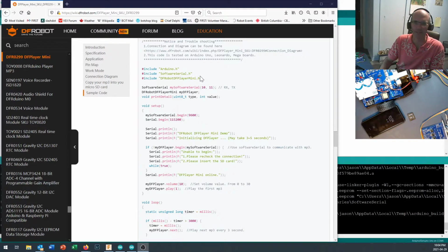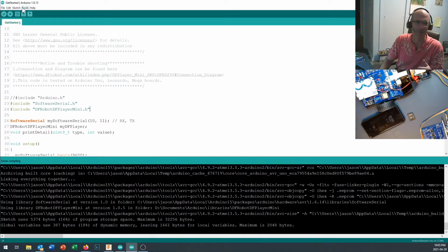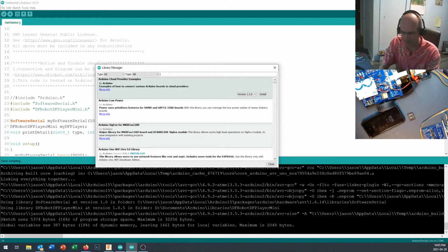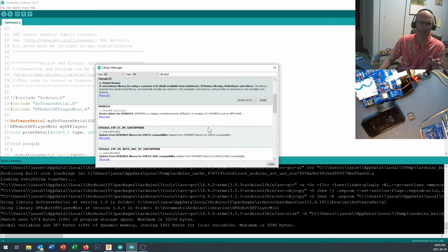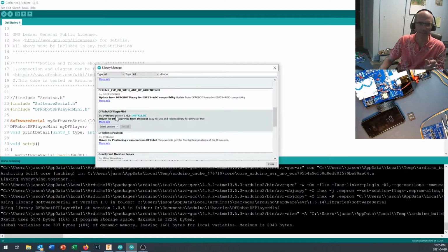Okay, now the first thing you'll notice is that it's got a #include DFRobotDFPlayerMini.h, and that means you're going to need that library installed on your system. So pop open your Windows software, and I'm a step ahead of myself. You've done this before for a number of things now. Come into your library manager, so you're managing libraries, and then come in right here and just do a search for DFRobot, and they'll have multiple things available. But if you do a search for DFRobot and come down here, you will find DFRobot DFPlayer Mini Library.